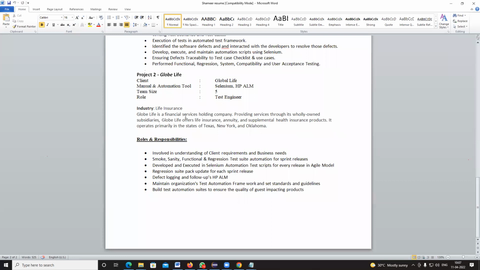"My project is Globe Life Insurance, and the client is from UK." You have to talk. Suppose, most of the people there are, here New York is mentioned. So that means Globe Life: "My current project is Globe Life Insurance. Client is from US, and as part of this project, I have been involved in various modules like Policy Center, Billing Center, and Claim Center module. Basically this application will be used by the providers, underwriters, supervisors." So you should talk about something about your project.